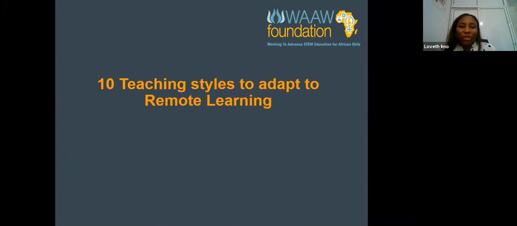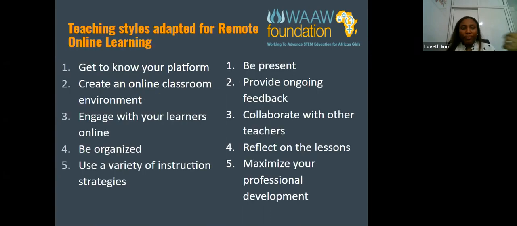The learning styles for that age group is different. You are still trying to find your feet around it. There are styles, there are methods for you to navigate through this process. One is get to know your platform. If you're using a tech tool to teach, like Zoom, for instance, understand how to use Zoom. Understand how to mute your student, turn on videos, share your screen, you know, little things like that. So you are in charge of that classroom.